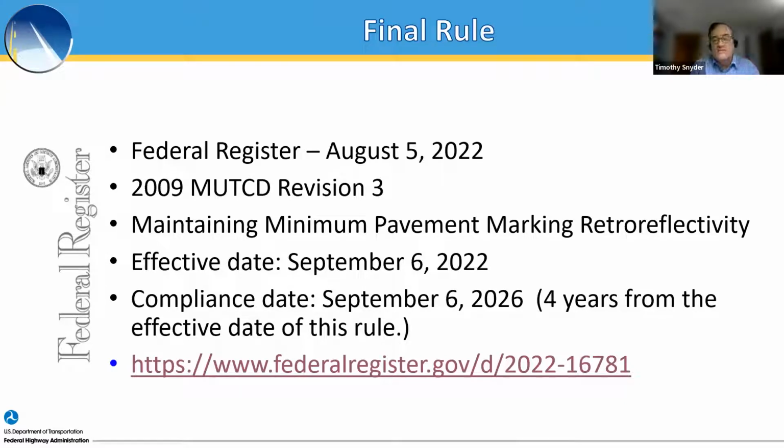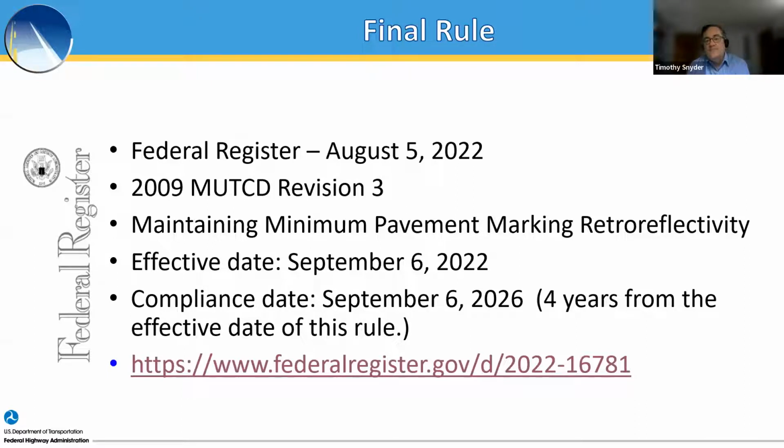All right, so August 5th, revision number 3 to the MUTCD was published in the Federal Register. Just to be clear, this is revision 3 to the 2009 MUTCD. If you're aware, there's a rulemaking going on to update the MUTCD. This is separate from that, and all the changes we're seeing here will be incorporated into the next version of the MUTCD when that's released.